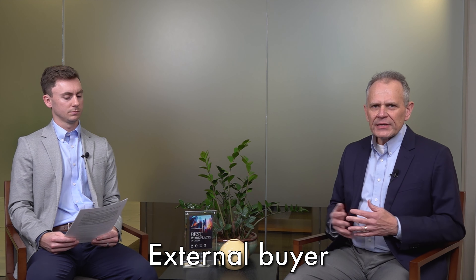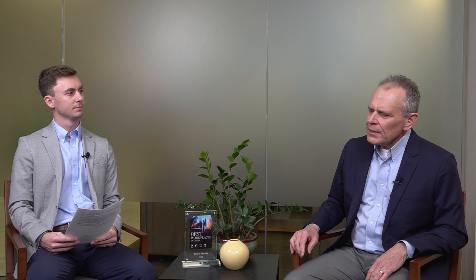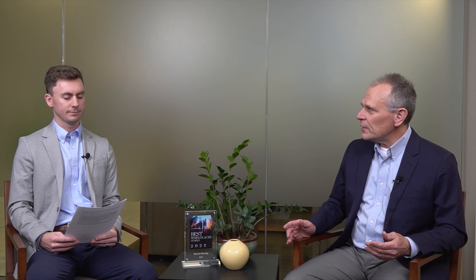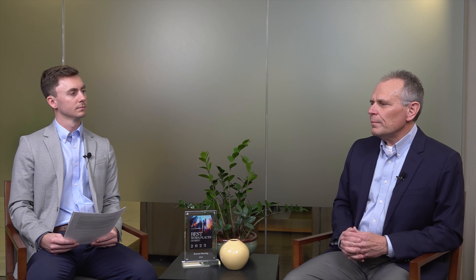Now, when you say exit, are you referring to the sale of a business to an outside investor? Really, exit transactions fall into two categories. One is an outside transaction. Outside transactions can be a sale to an outside investor, or it might be to a private equity group — private equity groups are sitting on a lot of money right now and they're looking for good opportunities, so that becomes a good exit option. The other outside transaction option is with other businesses — maybe a complementary business to yours, or maybe even a competitor that would be interested in merging with you or acquiring you.